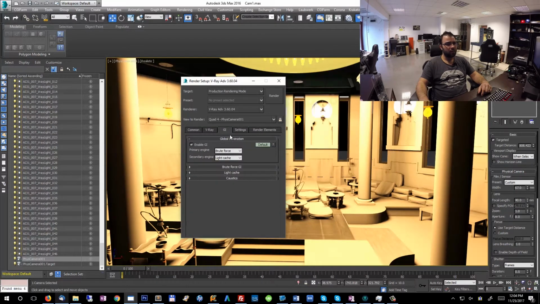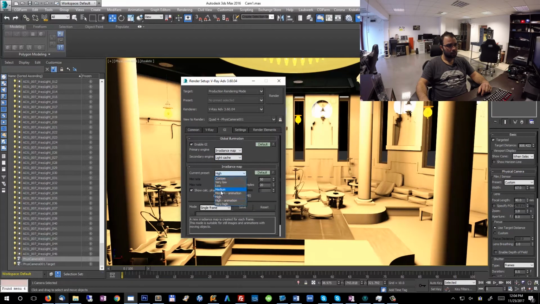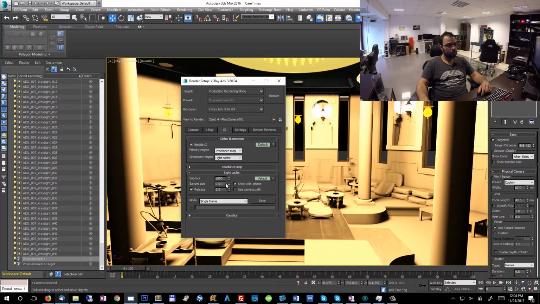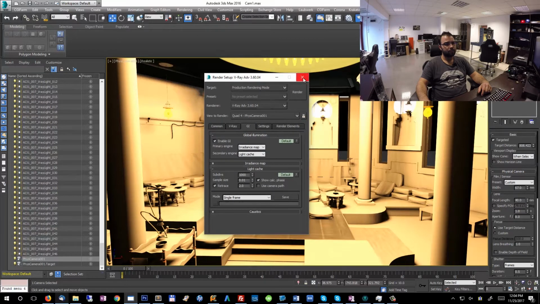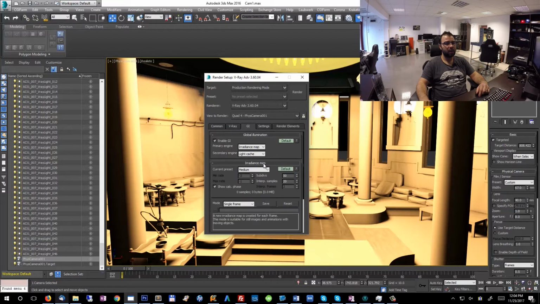One thing that you must do is to set your render settings again. If you already created those in, so light cache, irradiance, set it on medium. 1000. That should be fine. So you can choose to do a fly through, save the light cache and the irradiance map.